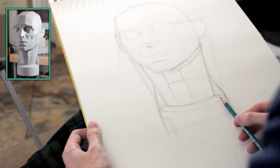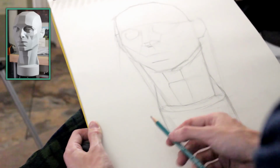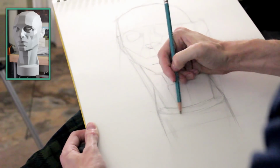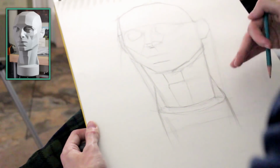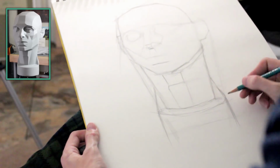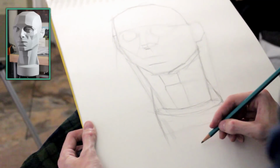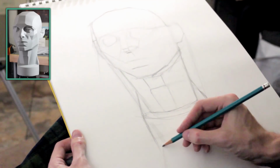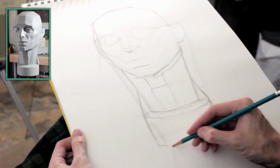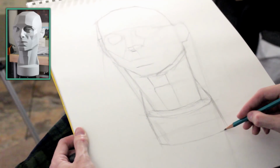I'm just right at the bottom of the paper. I don't have much room for my arm. But, you know, use like two to three straight lines to determine your curves. And then once you have those straight lines, you can kind of make a curve out of it. But anyway. And then we're at the bottom here. I think that's about it there at the bottom.